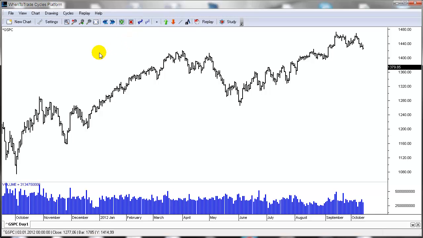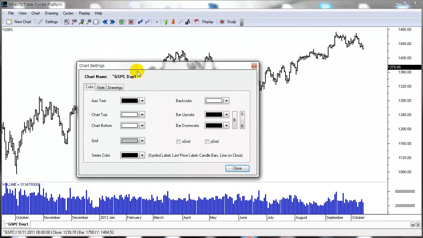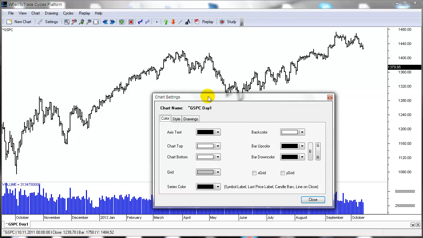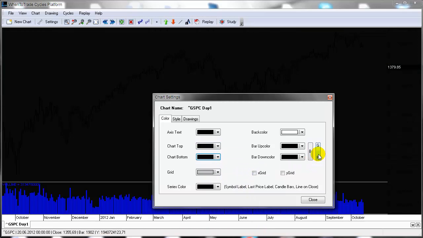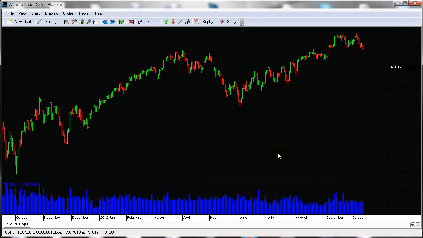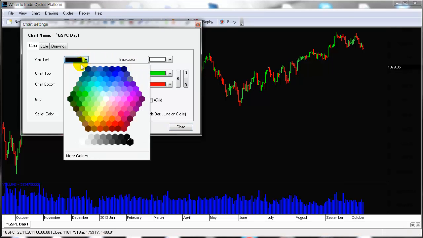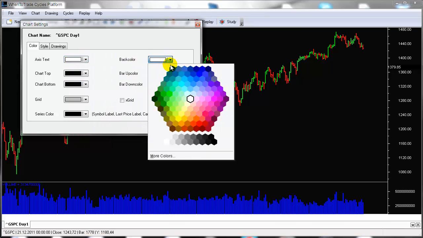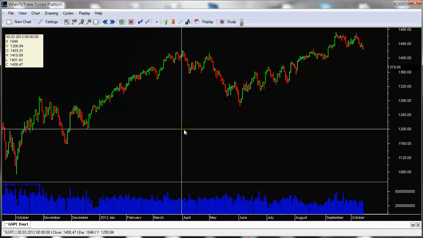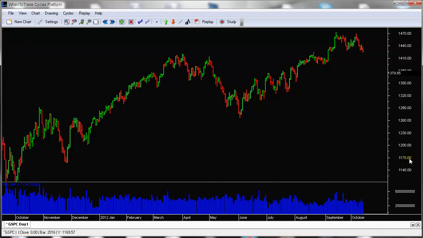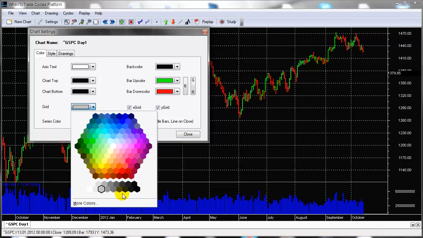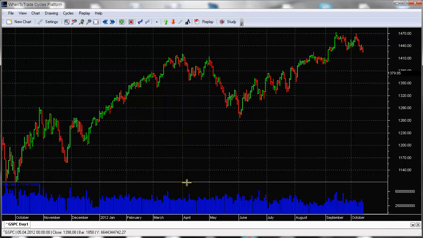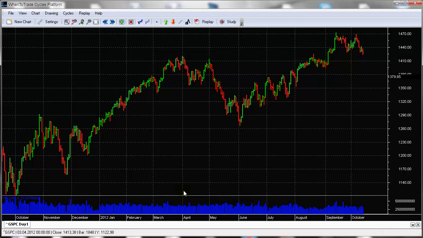For sure you can edit different settings about your chart, so all colors can be switched. For example, if you prefer a black chart, you just switch the colors as you like it. So this may be a simple black chart. So this may be a standard black startup screen. You can choose different grids if you like these ones. You can choose the grid color. So everything can be set to your favorite settings here.